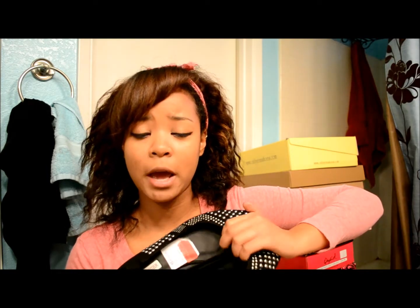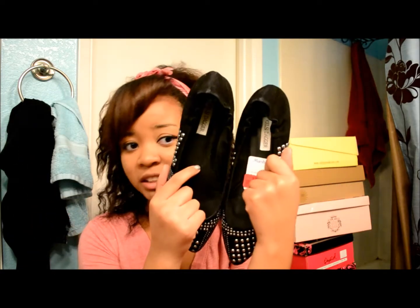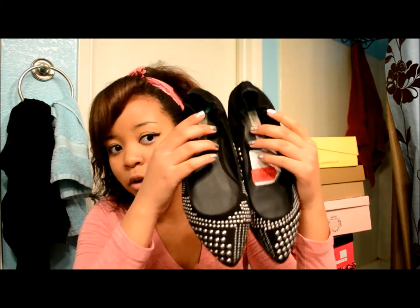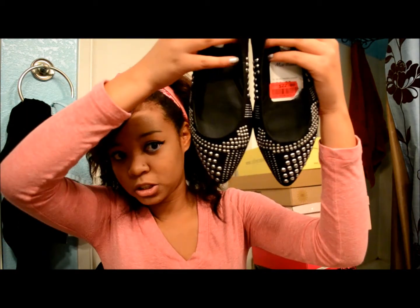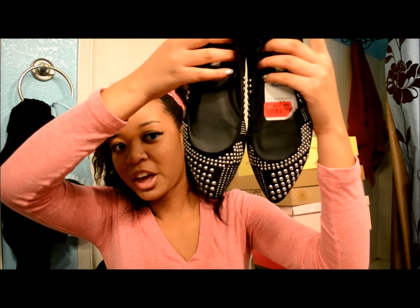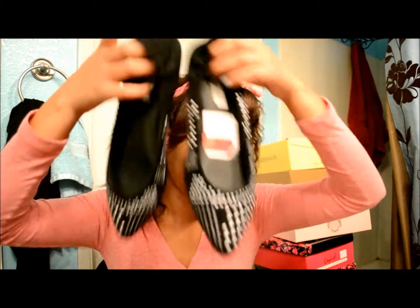The next thing I got is a pair of flats — I am an impulse buyer. I buy things even if it's not my size. If it's a good deal, I have to have it. I got these at Marshalls and they are way too big — they are size 8. But they were too cute to pass up. They don't fall off my feet. They are black, a suede material, and they have silver studs. I really love these flats. I feel so classy with them and I have been wearing them a lot.